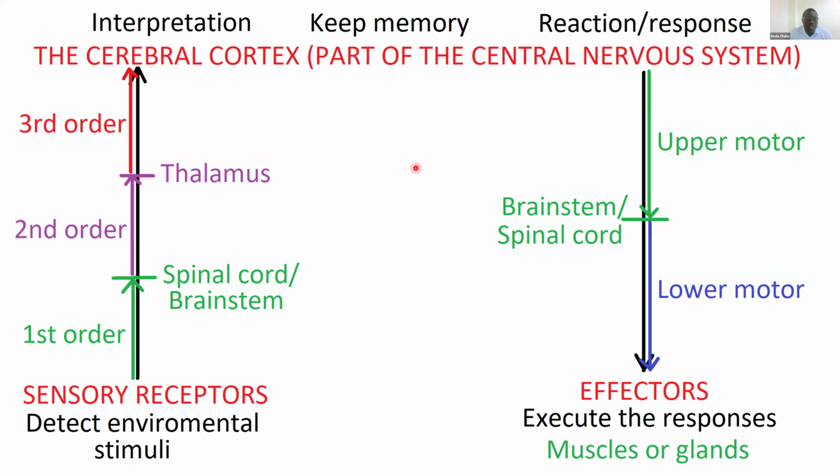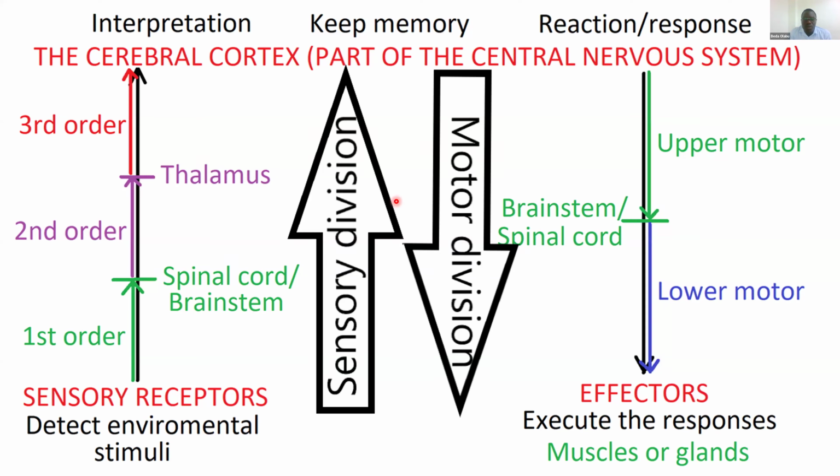One thing you need to remember is that the upper motor neuron, which arises from some regions within the central nervous system and terminates in the brainstem and spinal cord, most of the time decussates, just like the second order sensory neuron also most of the time decussates. And remember, the decussation leads to one side of the hemisphere controlling the opposite side of the body.